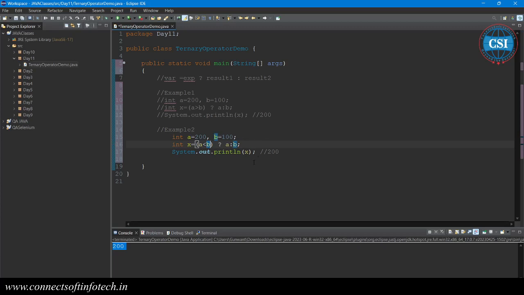So what will be the value of x here? Now, what will be the value of x here? a is equal to 200, b is equal to 100.